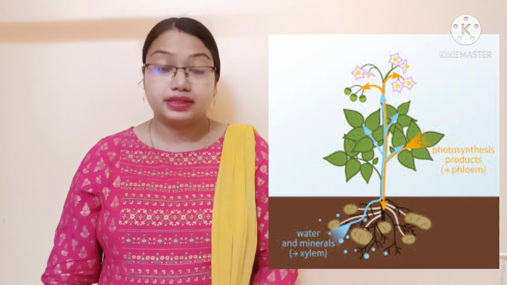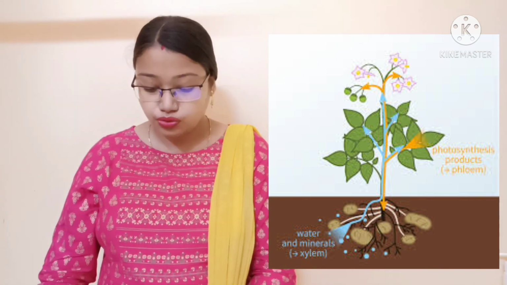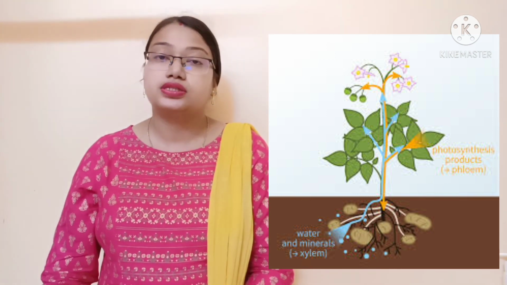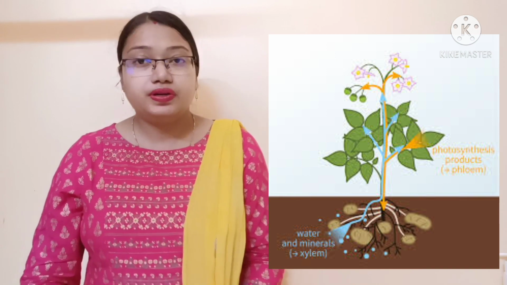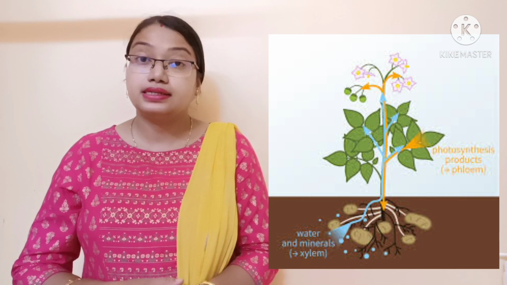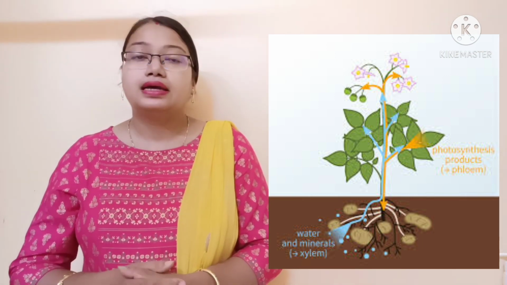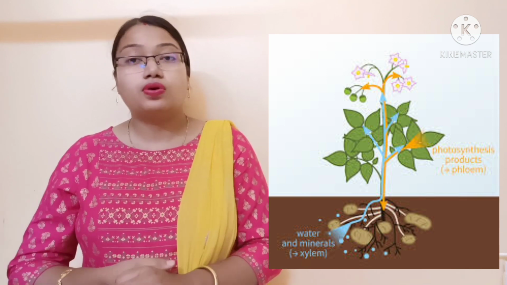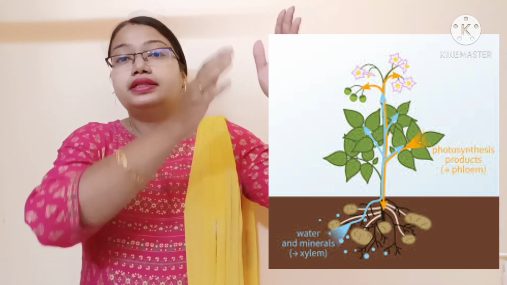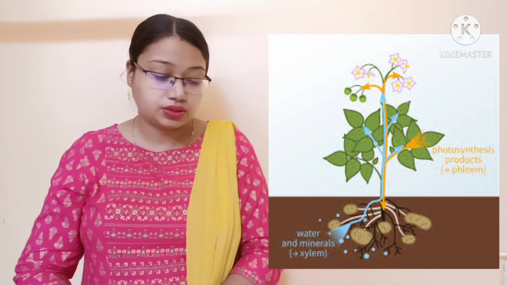The storage area can be towards the base of the plant or it can be towards the top of the plant. It depends. As you have already studied, phloem has cells called sieve tubes which are placed one above the other to form long tubes through which food is transported. In our previous classes, while studying the different structures of conducting tissue, we have seen that sieve tubes are the most important part of the phloem and overall phloem tissue. And we find one cell, above that another cell, above that another cell.